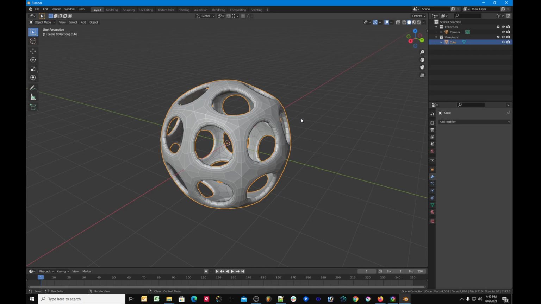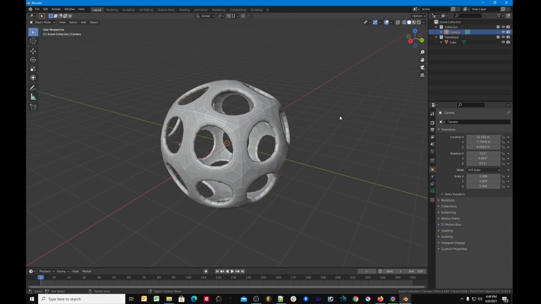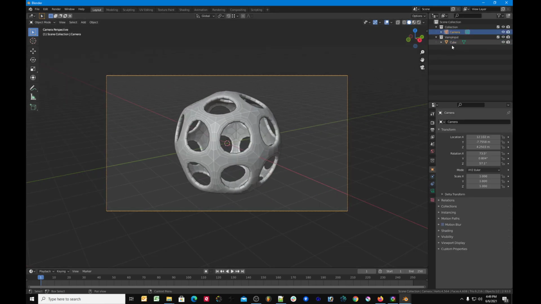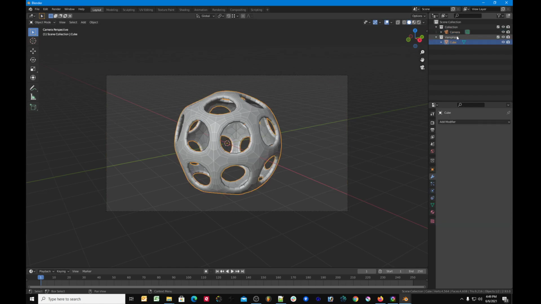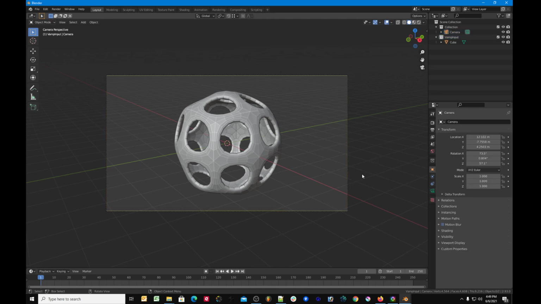But the setup is very similar to the rest of VAMP. If you haven't watched my other videos, you should watch those. But one of the requirements is that you have a camera. I've got one. This is the camera. And then the other requirement is you have at least one object in a collection, which again, VAMP input is the name of the collection. Interestingly, the camera really isn't used with trace mode, but it is one of the core requirements of VAMP to work, and Trace uses a lot of VAMP's infrastructure, if you will. So one of the tests it's checking for is the presence of the camera.